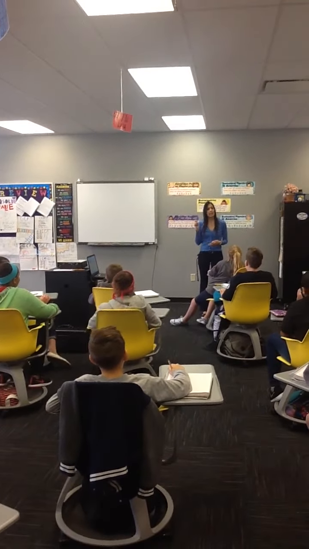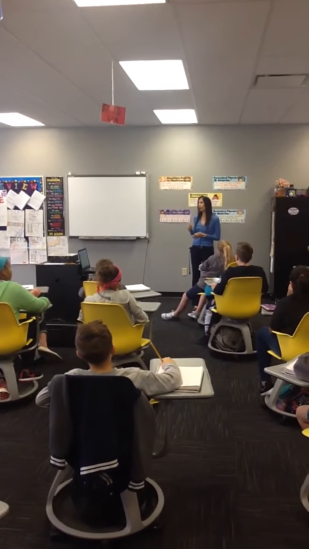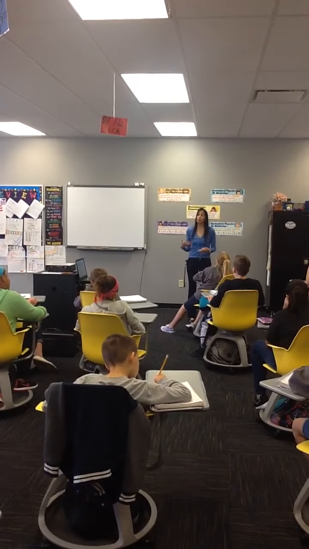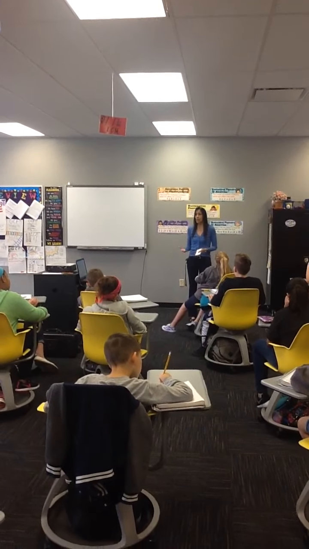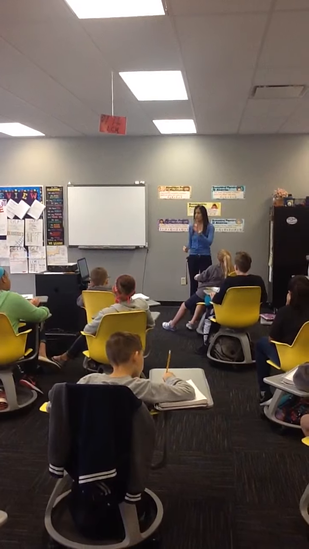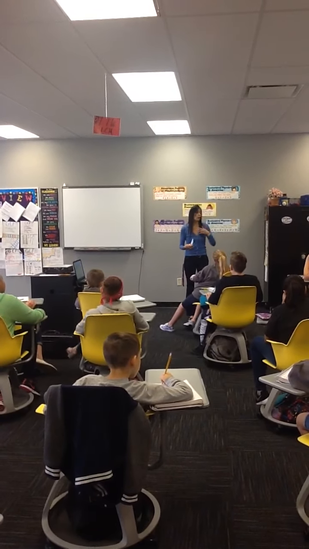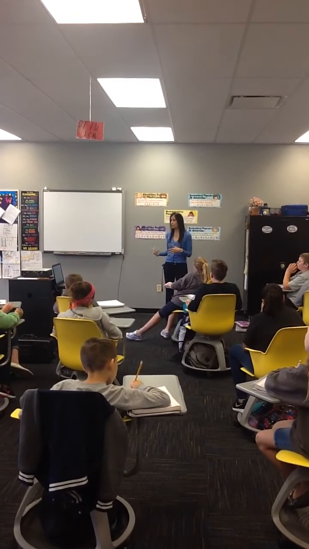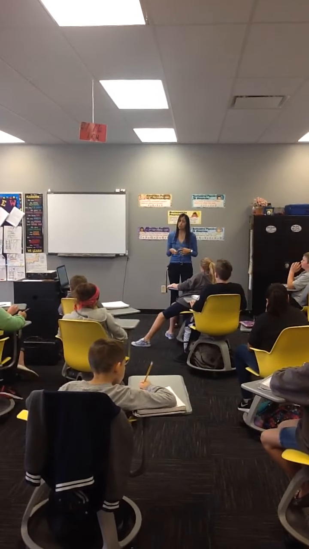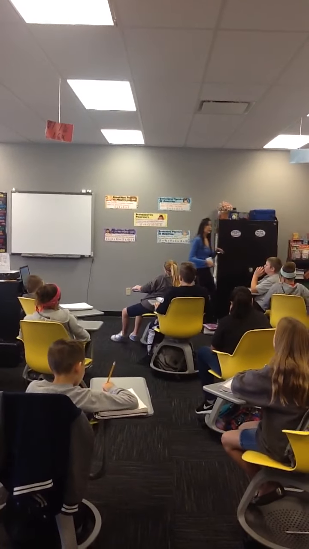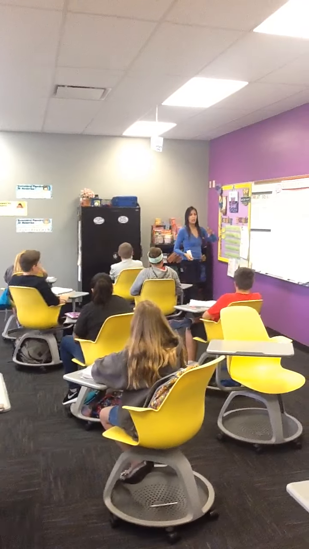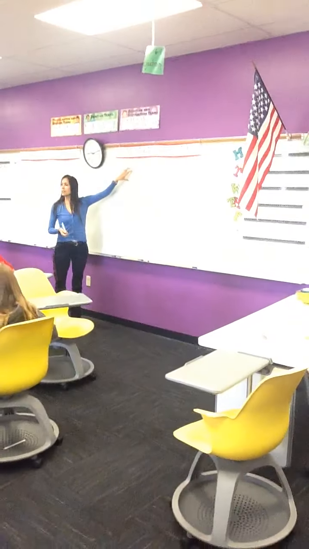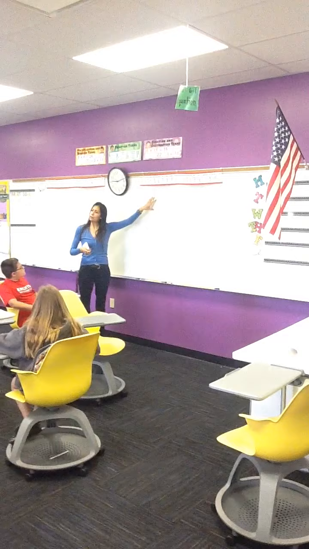Your goal, when I say go, is to look at your card, you're going to stand up, and you're going to make a group with other people in this class. Now your group could be 2 people, could be 3, could be 4, I don't know. You're going to have to determine how big or how small your group is based on the information in your card. Once you find your group, we're going to go over to this white table. We're going to grab some tape, and then we're just going to clump together the information from our group.